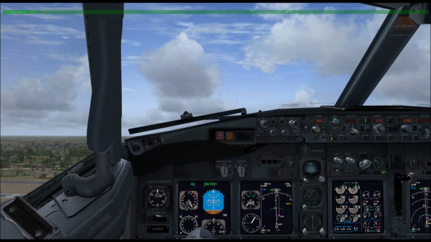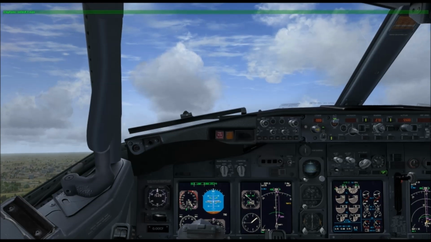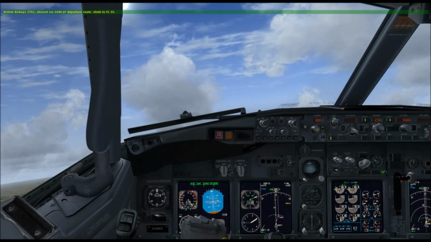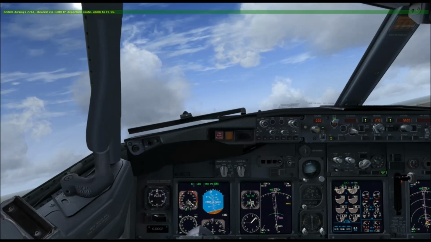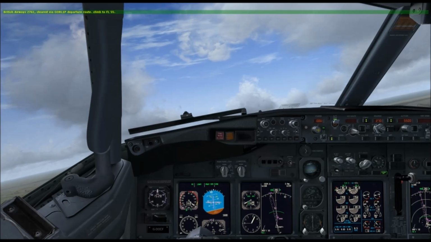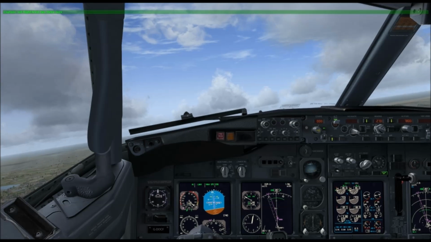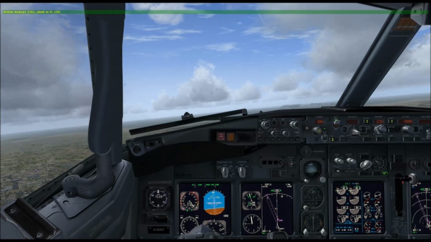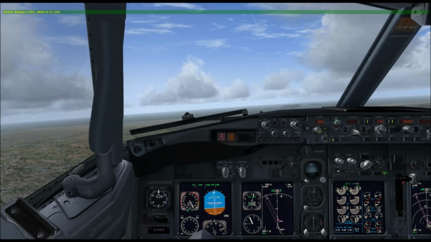VNav. Departure control, gear up, lights out. LNav. With you passing 500 for flight level 55. British Airways 2761, cleared by GOR Lima 1 Papa, climb to flight level 55. Cleared via GOR Lima 1 Papa departure route, climbing flight level 55. British Airways 2761, climb to flight level 120. Climbing flight level 120. British Airways 2761.